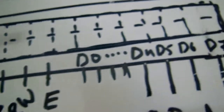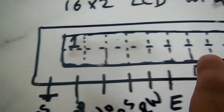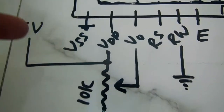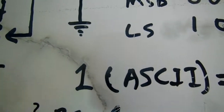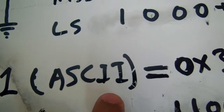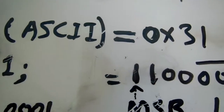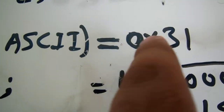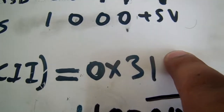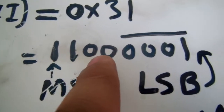Now, how to write a character on the LCD — for example, we want to write the number '1'. The ASCII code for '1' is 0x31. When 0x31 is converted to binary it becomes 0011 0001 — the first four bits (0011) are the most significant nibble and the last four bits (0001) are the least significant nibble.